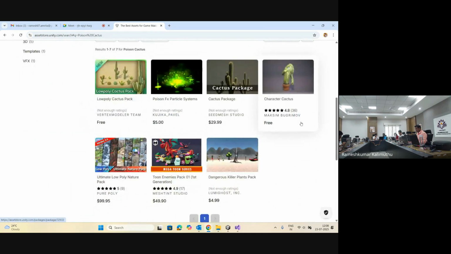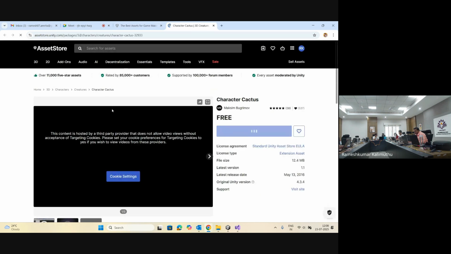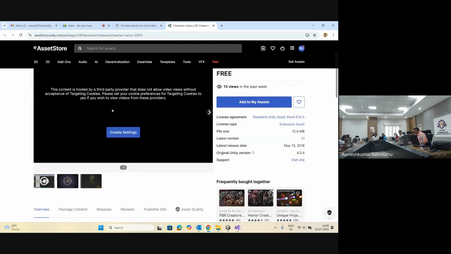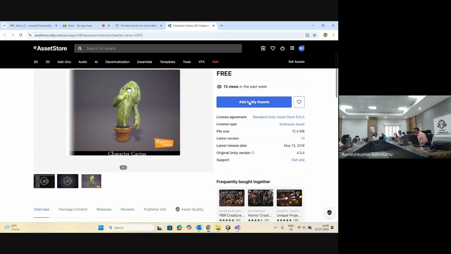Guys, can you see this? So this is a cactus. When I'm colliding with the cactus, I have to kill the life. I mean, I can reduce the life.